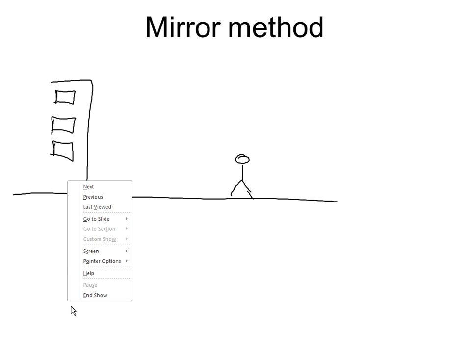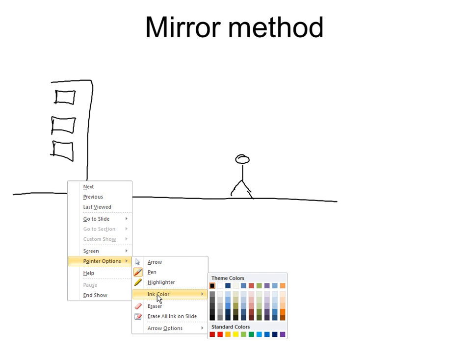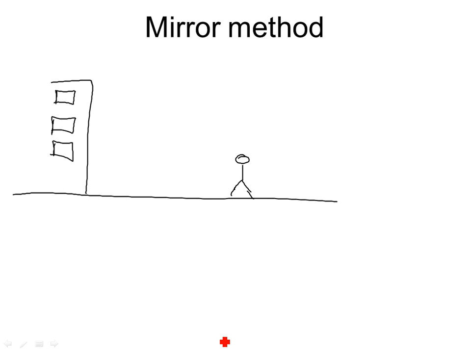If we have that, what this person can do, if there's no shadows for them to look at, is place a mirror on the ground in between them and the building, and then the person can move so that they can see the top of the building maybe right in the middle of the mirror. So the top of the building is going to be right there in the middle of the mirror.